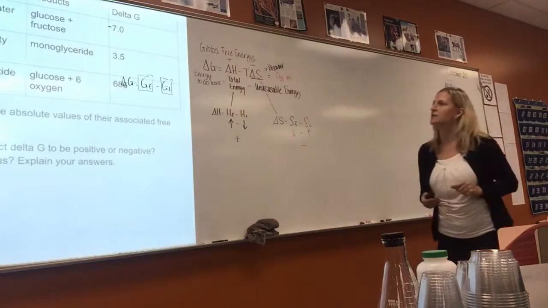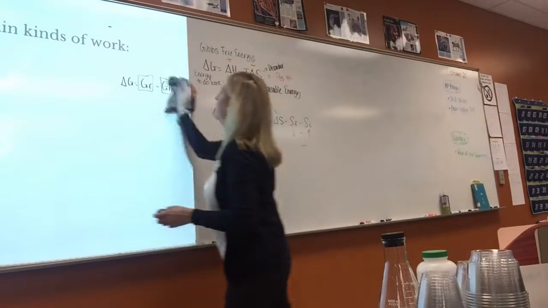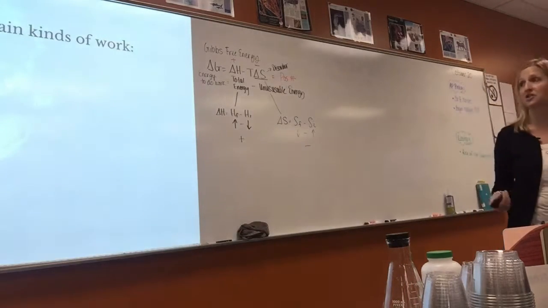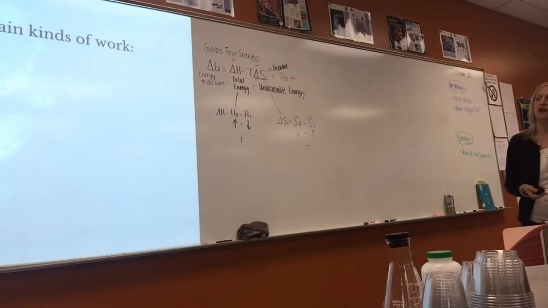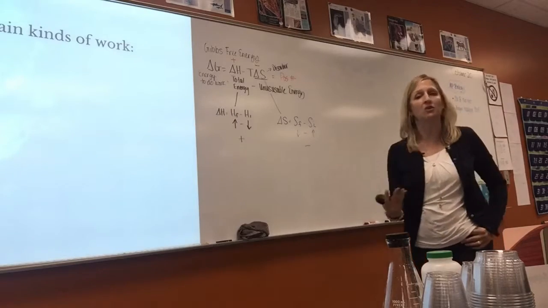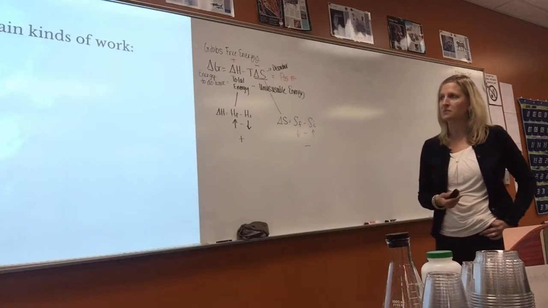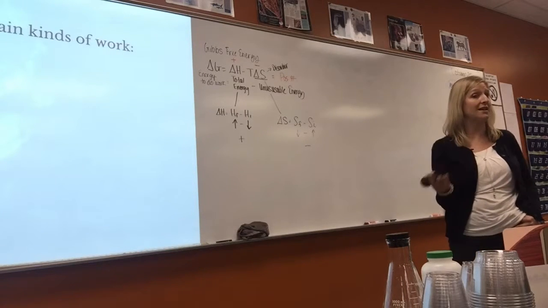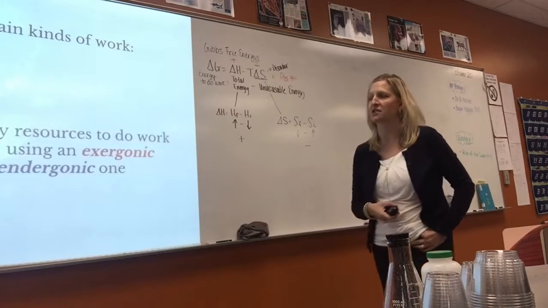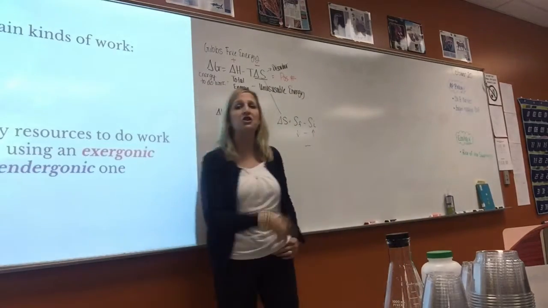So let's move on here in the notes. So let's go through some examples of exergonic and endergonic reactions that happen in cells. So we need exergonic reactions to do work. So what are the types of work that cells do? There's mechanical, transport, and chemical. And we'll look at each one of those in just a few minutes here. Mechanical is kind of moving stuff around. Transport is like moving things around the membrane into or out of the cell. Chemical is chemical reactions. So we manage in our cells energy resources to do work by this energy coupling.